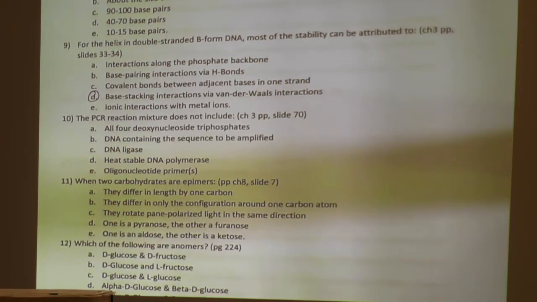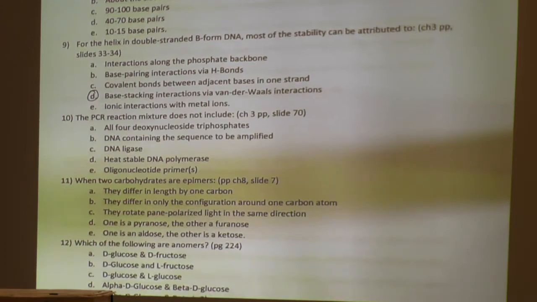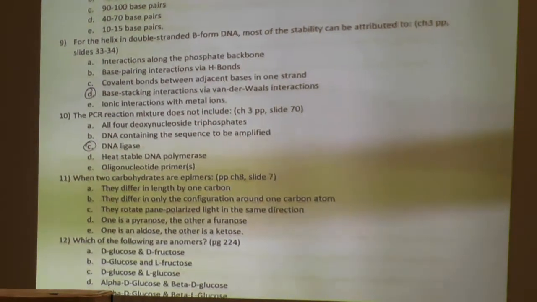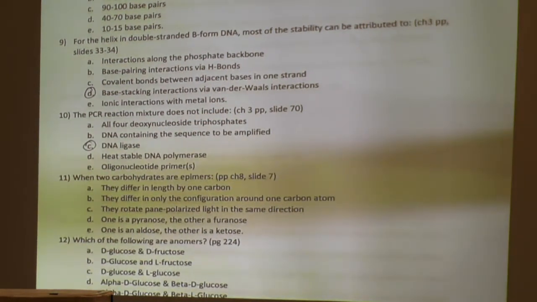So the PCR reaction mixture does not include what? There's C, DNA ligase. You guys like C? Yeah, okay, I like C too. So it will be C. And then, does anybody have any questions about that? It's directly on Hashim's PowerPoint, and you can probably find it in the book too.